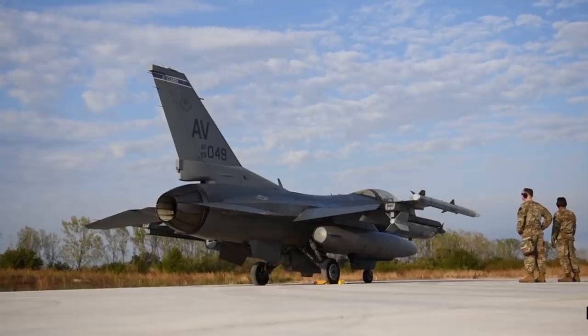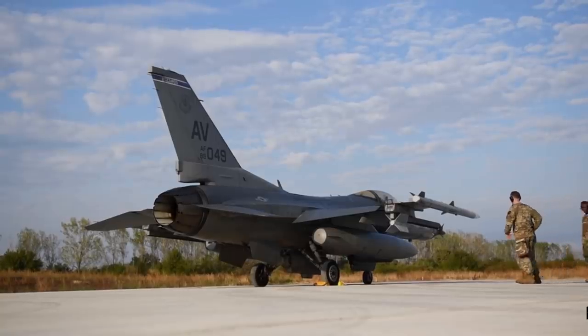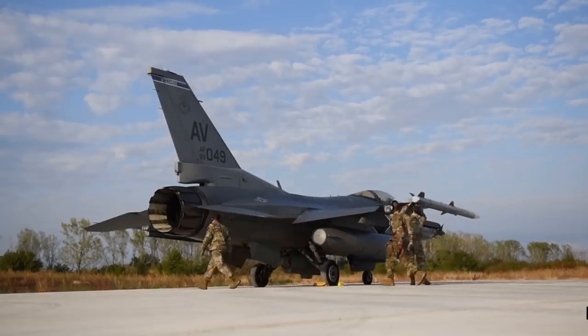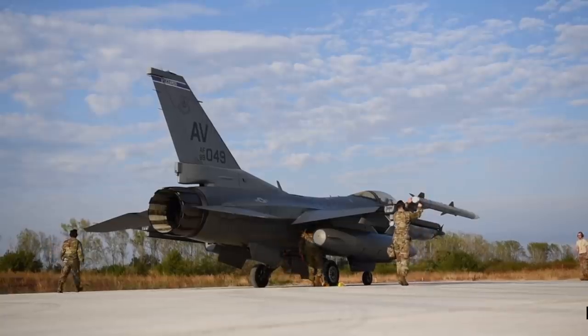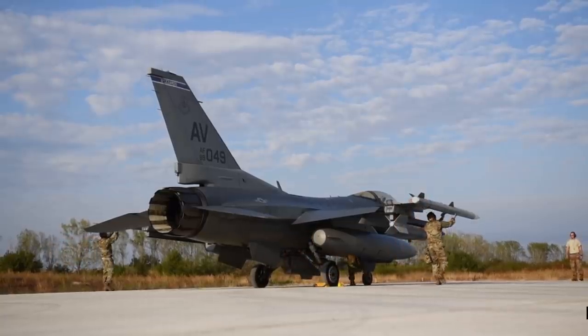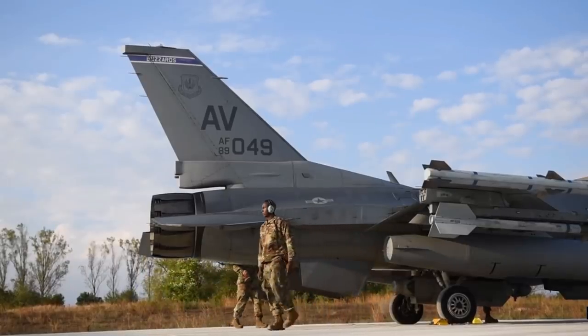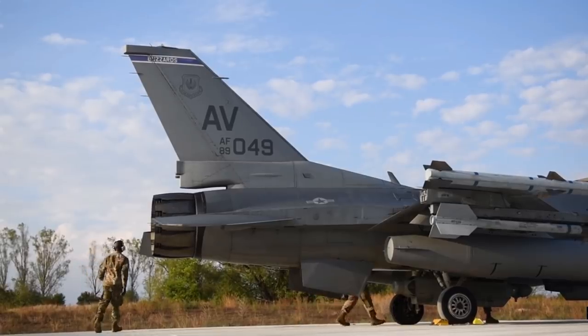However, the high cost of the purchase triggered heated debate, and the deal was initially vetoed by the president citing lack of national consensus. Further debate in Bulgaria's parliament defense committee ultimately overturned the presidential veto, confirming the intention to proceed with the acquisition of six F-16C Block 70 single-seaters and two F-16D Block 72 two-seaters. The F-16V, as both a new build and upgrade, is clearly on a roll.